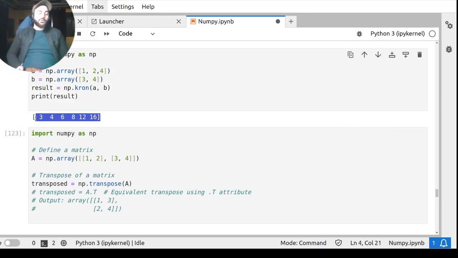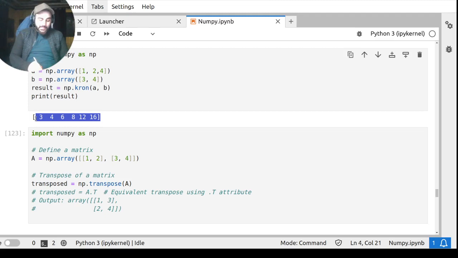So I am not urging you to memorize these functions. I am just urging you to keep in mind that there are functions like that. Because when we go on to read algorithms and code some new stuff, there you will see, okay, I need to multiply a certain element in this way. So in that scenario, you must know that there are functions available in NumPy which do this. Am I clear with this? Do not memorize the names of these functions because they are just one click away. I just want you to know that these things exist.